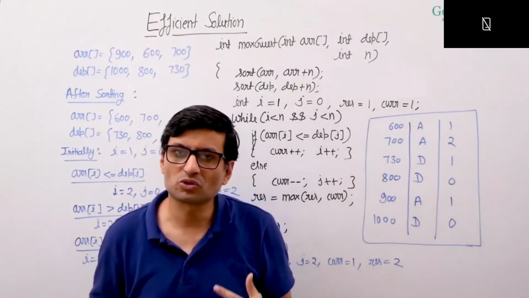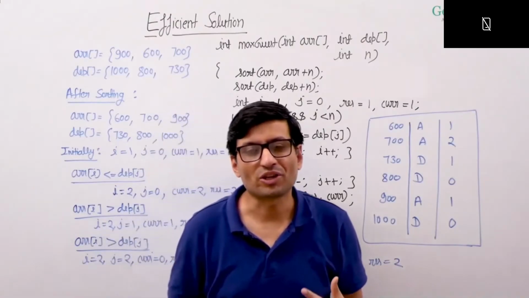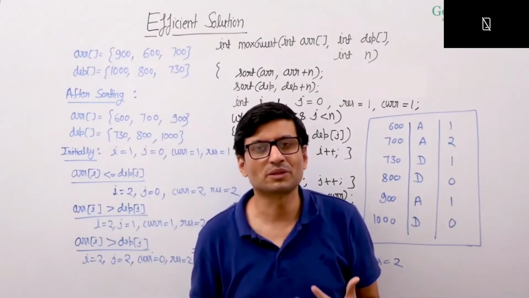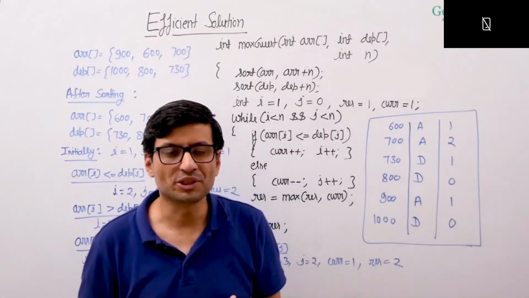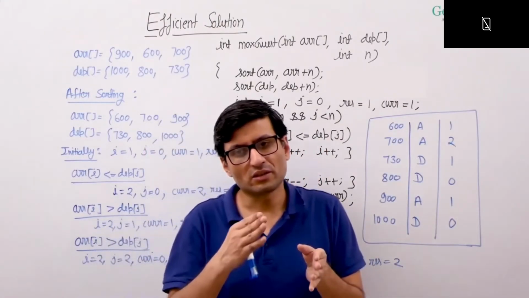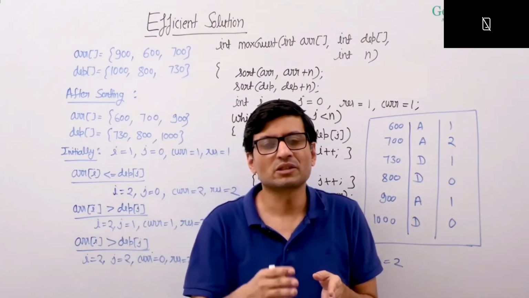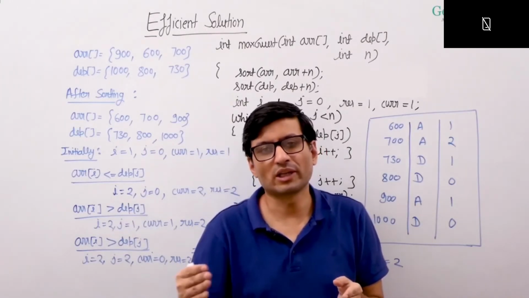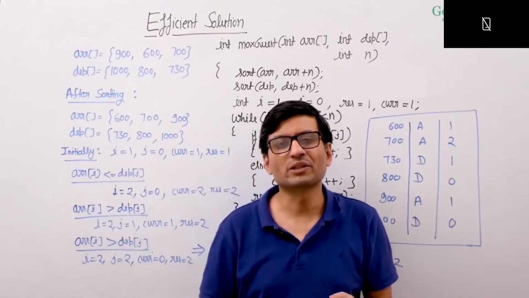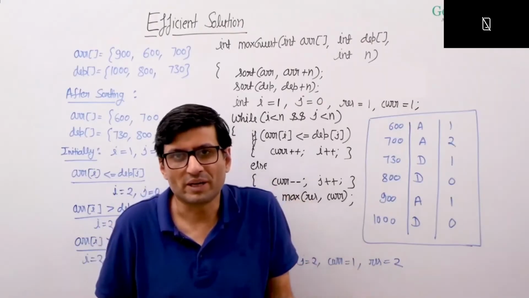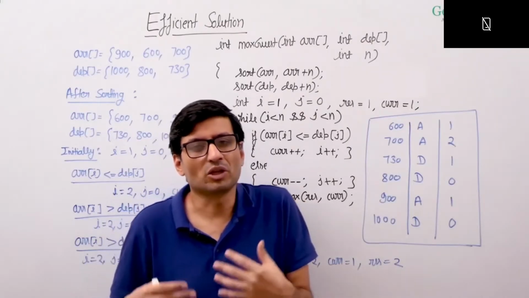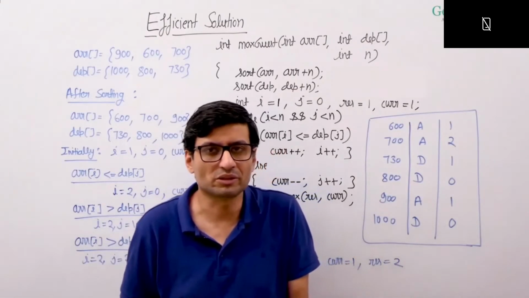We are going to use sorting here. Let's see how sorting can be useful to solve this problem in big O of n log n time. The basic idea behind the solution is we consider all the timelines starting from the first arrival to the last departure, and at every time we see how many guests are there, right? And whatever is the maximum is our result, right? We'll go at that time and meet the maximum guests.